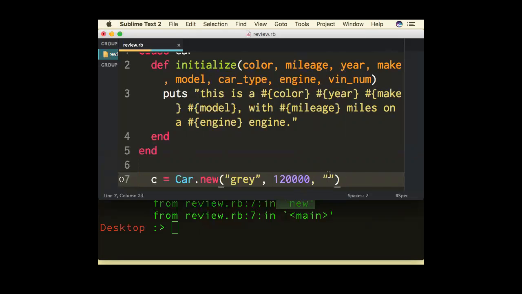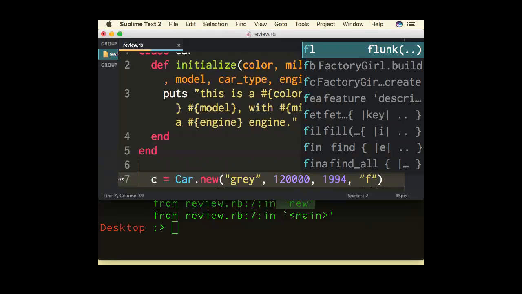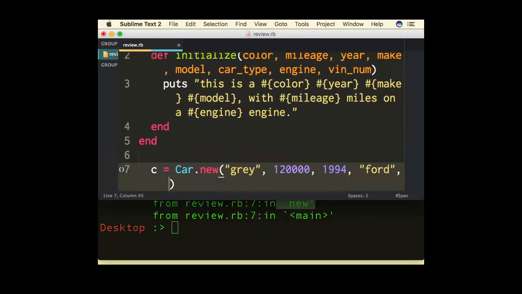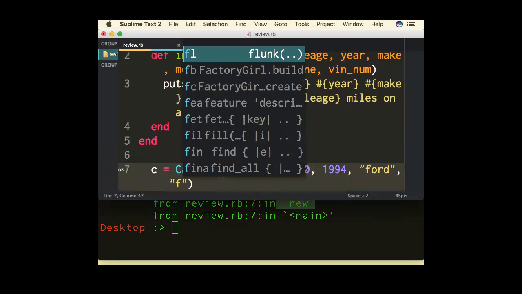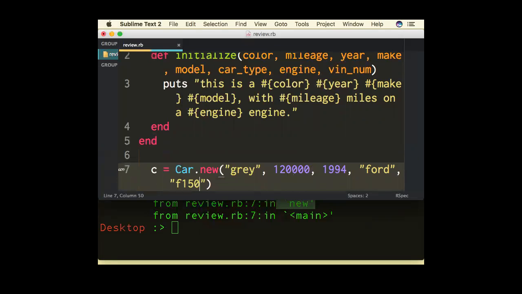Year? What year? 1994. And then we have make, which is Ford. And then the model is F-150.